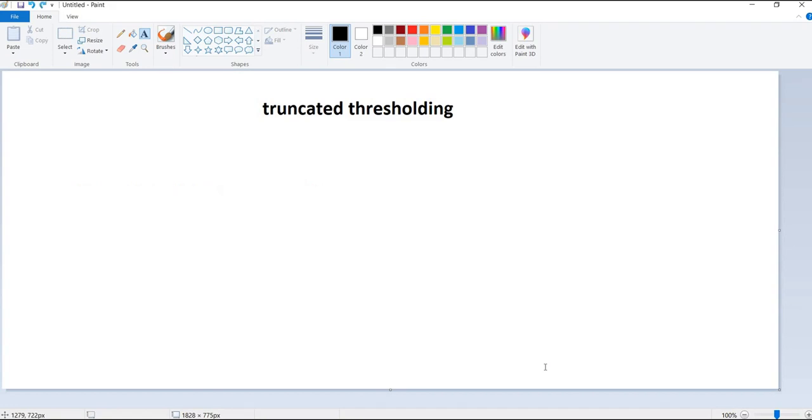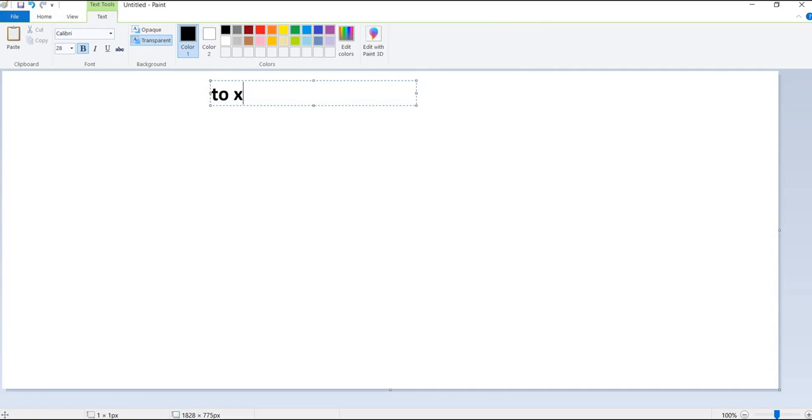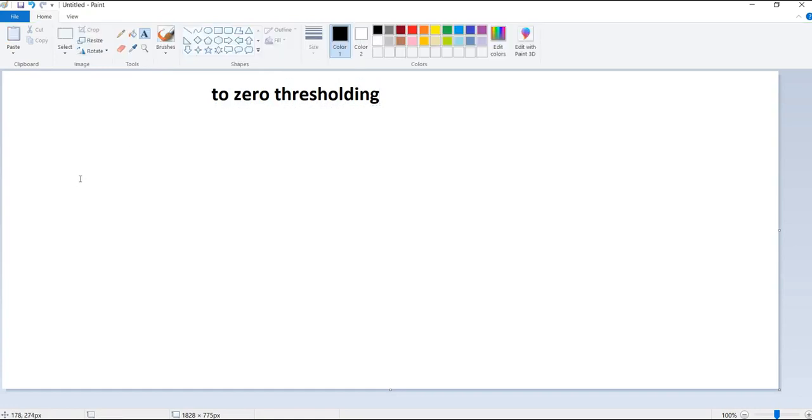After that, we have the next concept, which is 2-0 thresholding. What this 2-0 thresholding is doing is pretty simple.